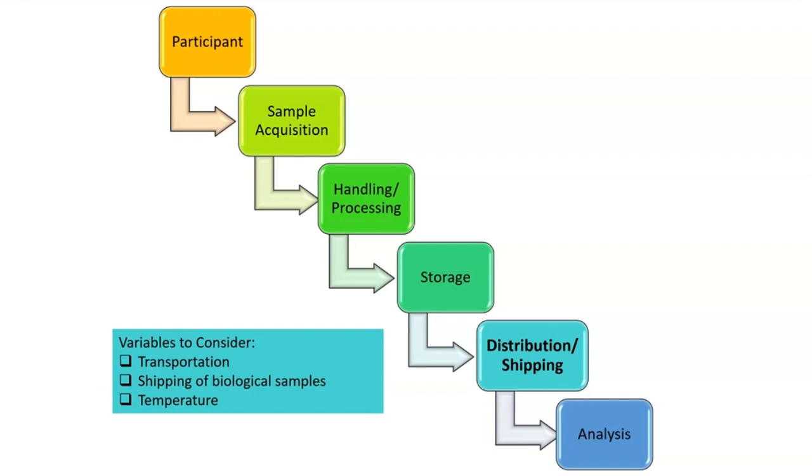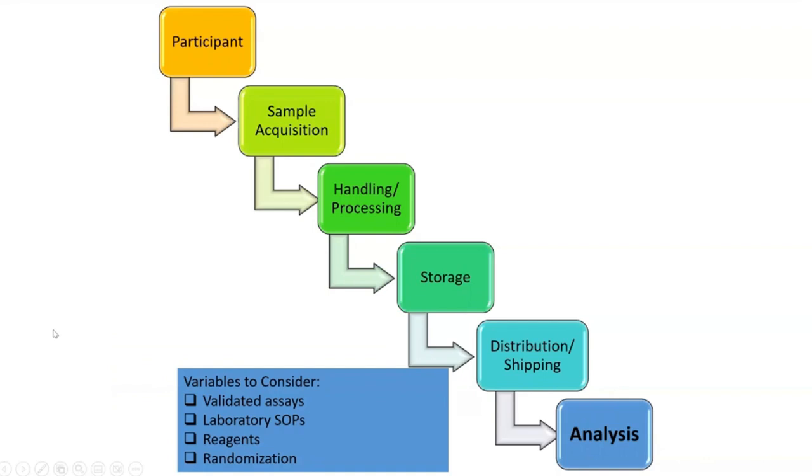You can't just ship biological samples from people from one place to another. That has to be thought out as well. Only certain places will allow you to do biological shipping, and it may require additional expenses. And what temperature does it have to stay at when you're shipping your samples is another important consideration.